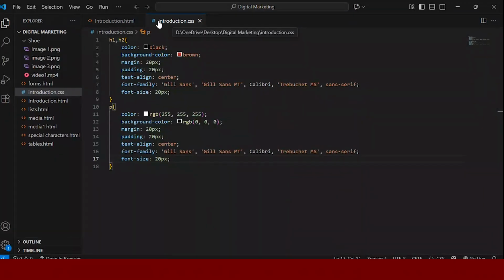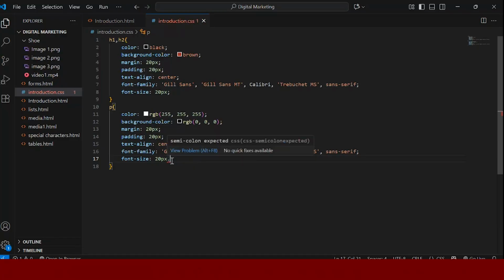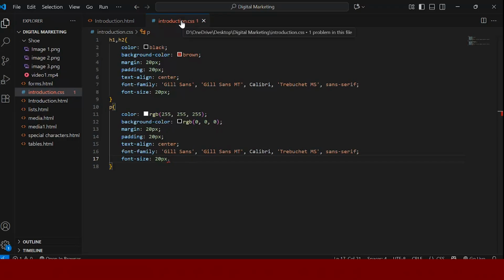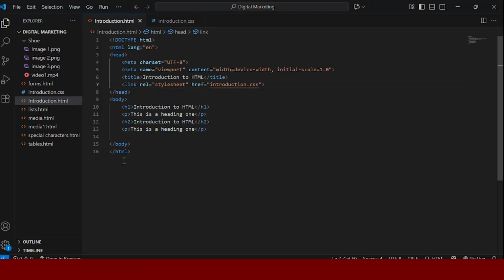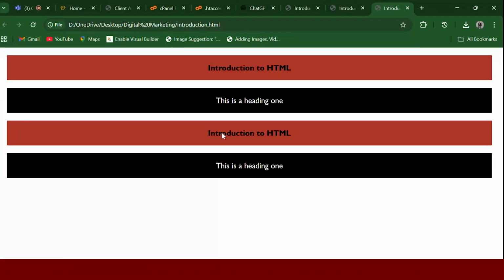This one is white. The color of this introduction.css, or maybe whatever name you give it. If you've given it shoe.css or maybe clothing.css, ensure it is white, not red. If you make a mistake, like maybe you've added some extra spaces, or you've added a full stop instead of adding a semicolon, it will change to red. It will tell you there is an error there. So mine is okay. Now when I come back to HTML and open, you see mine now. This is what I have.